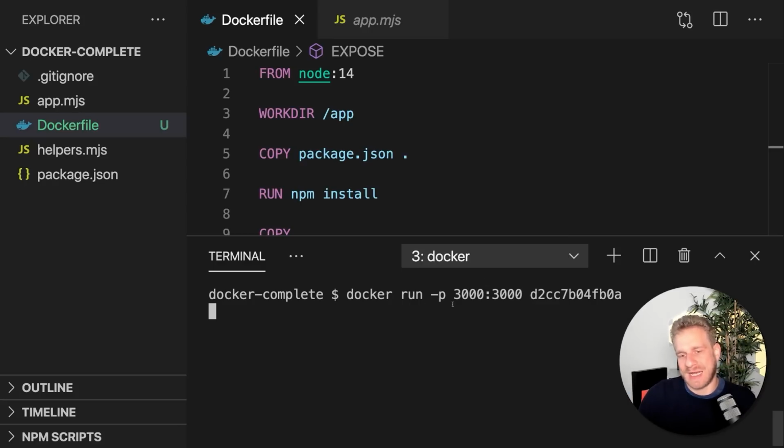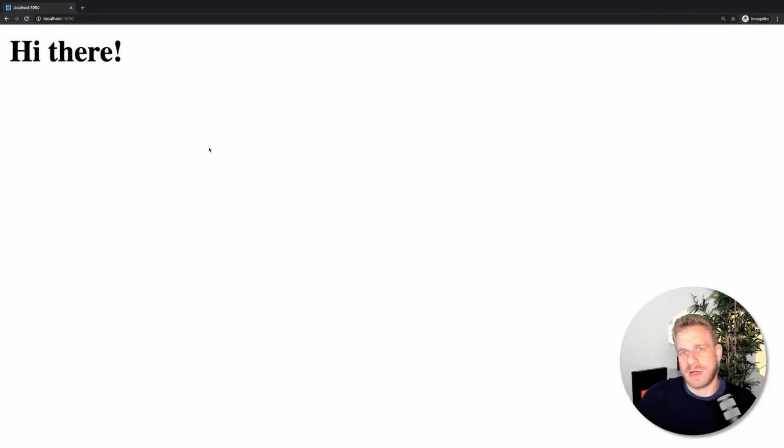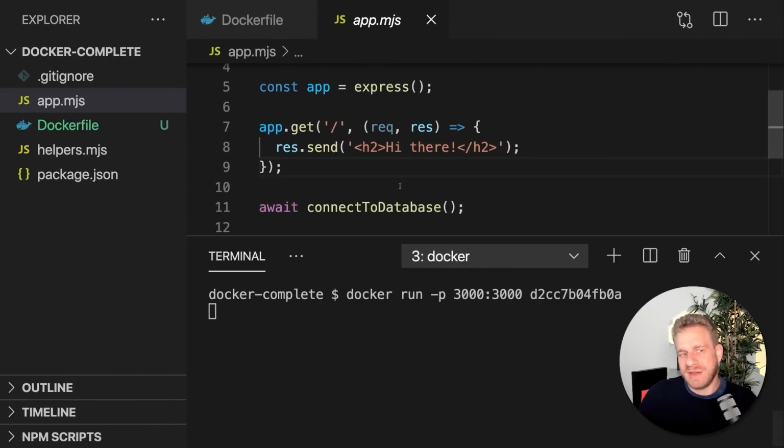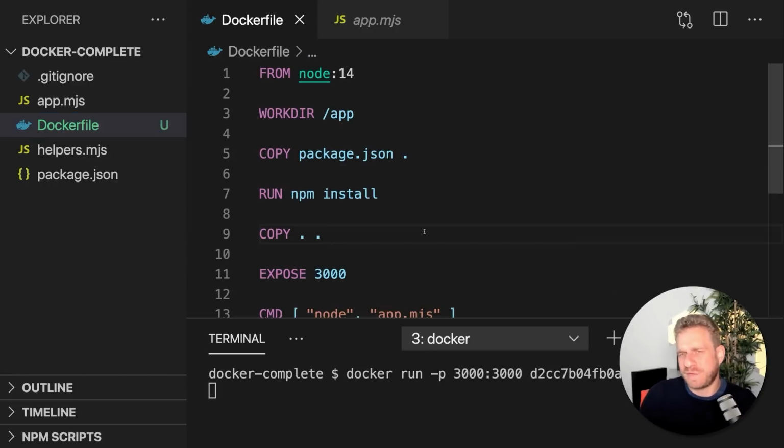With that, however, we can hit enter, and this now will run this container. And you can tell that it's running by the fact that you now can't enter any more commands here, but that instead this command is stuck. It's stuck because we have a running web server. Now you can visit localhost 3000 and you should see "hi there." And that's our first Dockerized application, even though, of course, at this point, we haven't written this Dockerfile ourselves and we don't fully understand what's happening there, but we're going to learn all of that throughout the next sections.